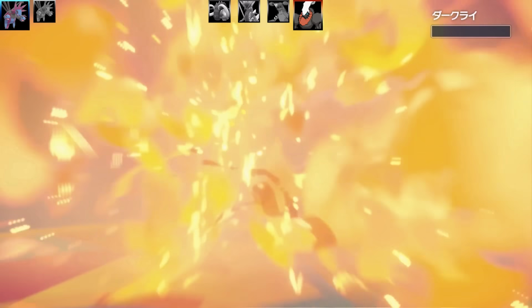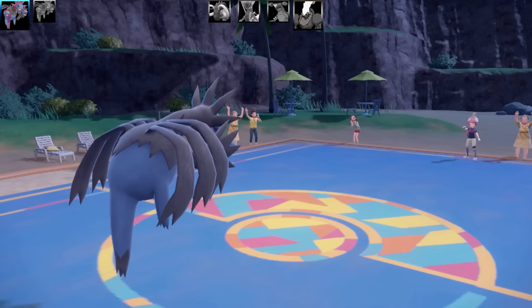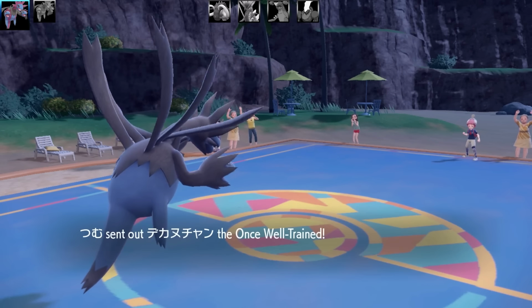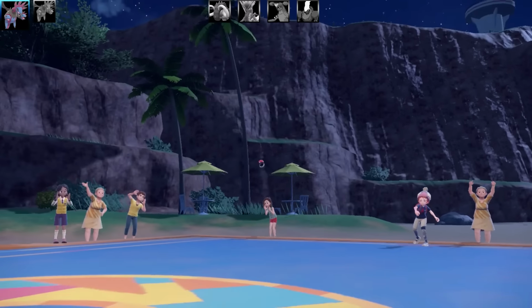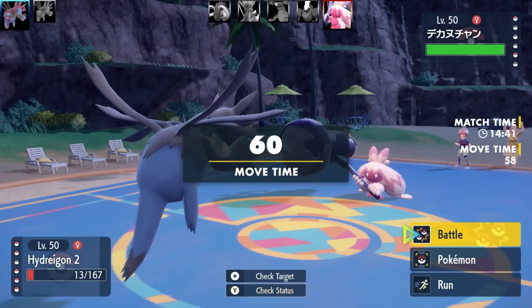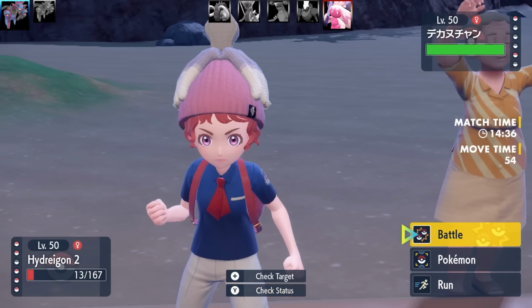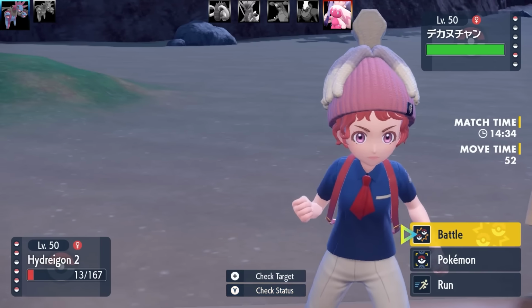This Hydreigon has taken out 4 Pokemon on its own. What an absolute unit. Now, if you are wondering, I have done a Hydreigon sweep as well. I'll actually pin that video up the top of the comment section. Then they brought out the Tinkaton, which I found pretty funny, right? Because it's a pretty good Pokemon for my team, being a Fairy type.